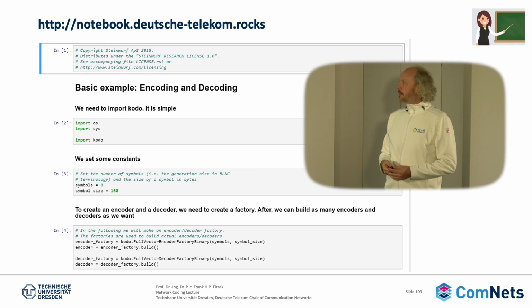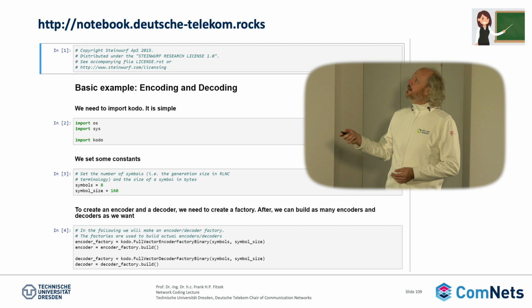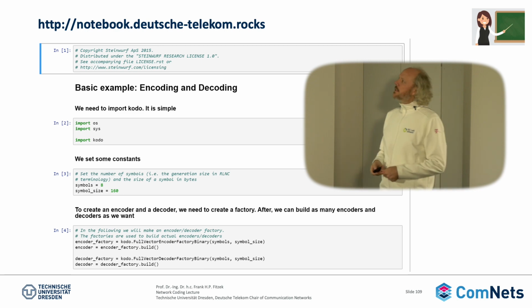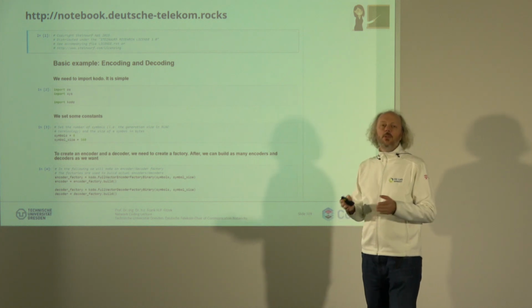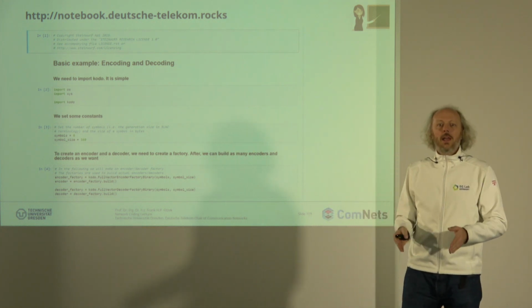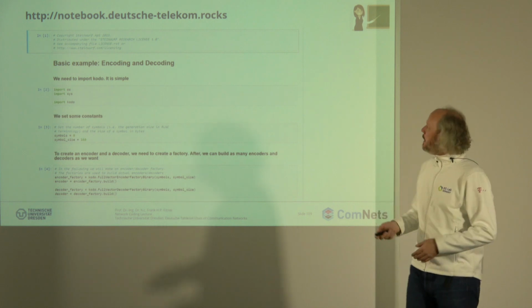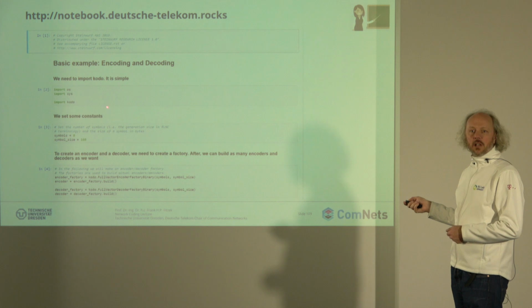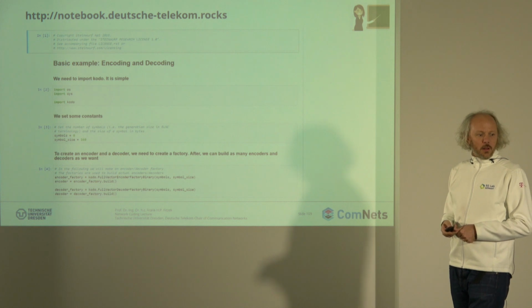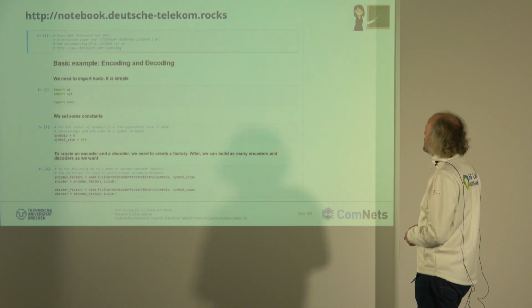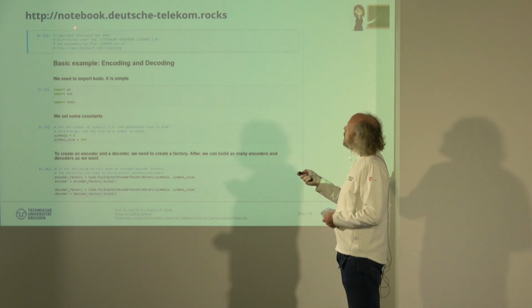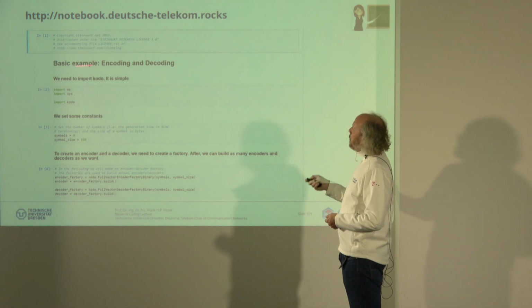So in order to test that, we have something here, a notebook at deutsche-telekom.rocks. This is a Jupyter notebook where we put some code examples. So what you will learn here is also to use Kodo in its form of C++ and Python. And here we have Python example code in the web browser, which you can execute, where you can even change something. Is it working now? Not yet. Okay, so then you can try it out later. This is just what you will see there. You will see this is just copyright, and you can click play one by one to see what happens here.